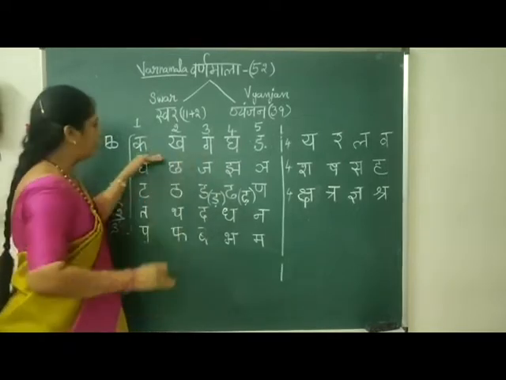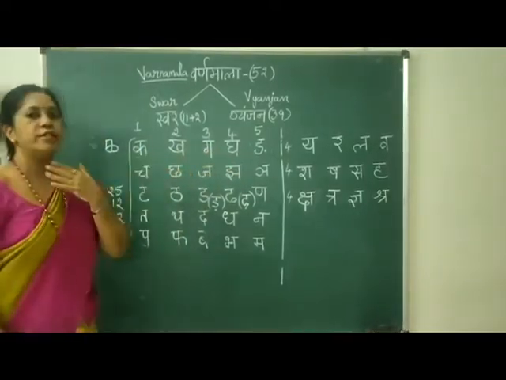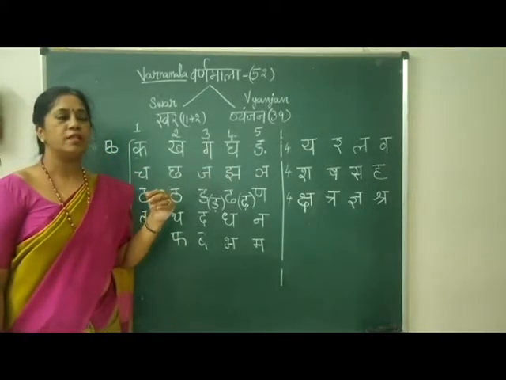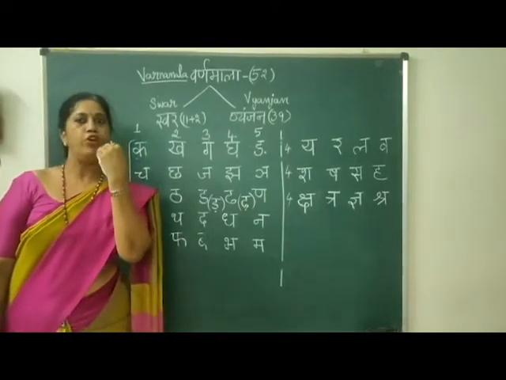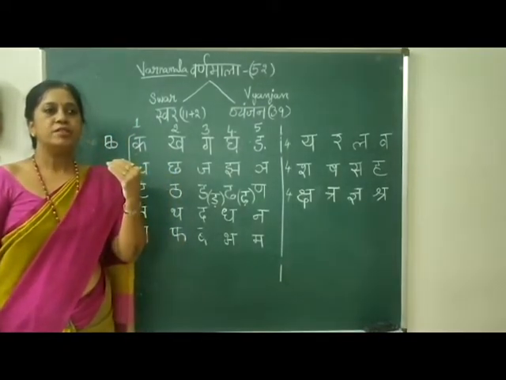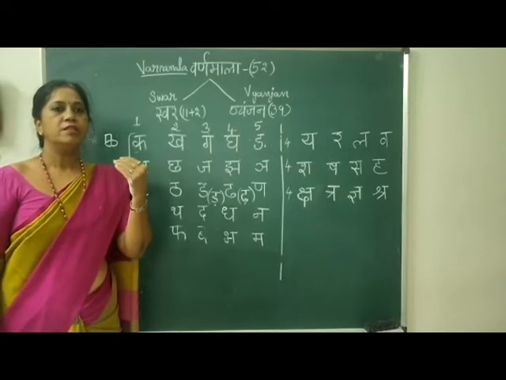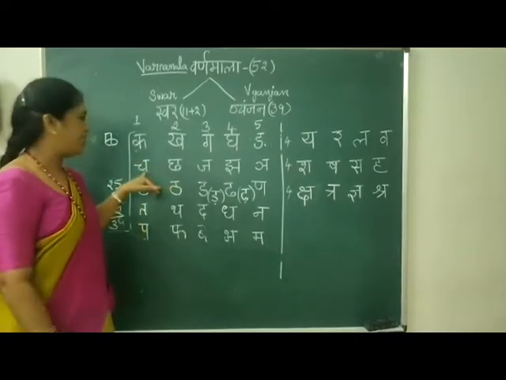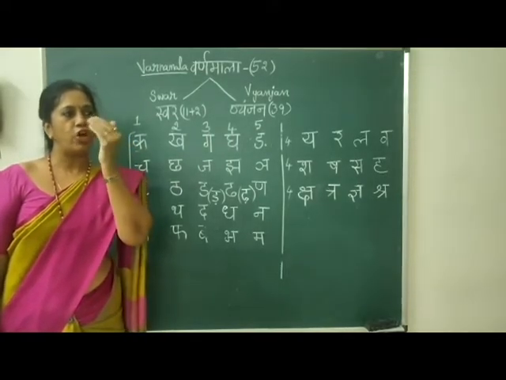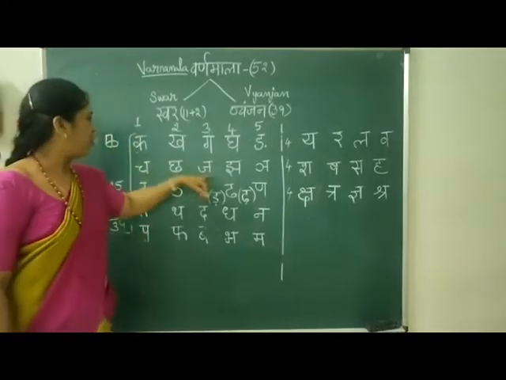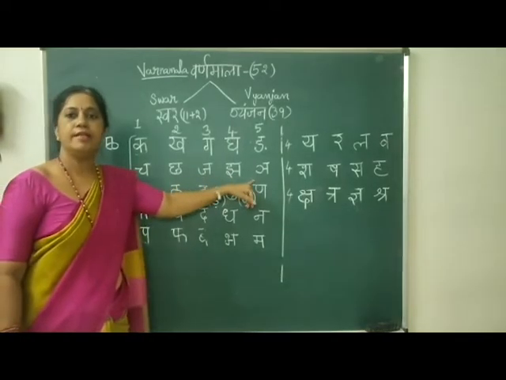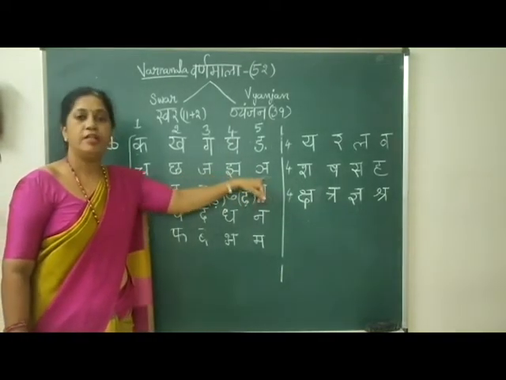Now I was talking about each row, how you pronounce. Now this one you sound from here, ka. The second one, if you say cha, cha, your tongue will be there before your teeth. You should place your tongue before your teeth and you have to pronounce it as cha, cha. If you see Chandra, cha, chan. So when you're saying that cha, you could see the front portion of your tongue touching on the top before your teeth. That is the place for all these letters. So you have to say cha, cha, ja, ja, nya.